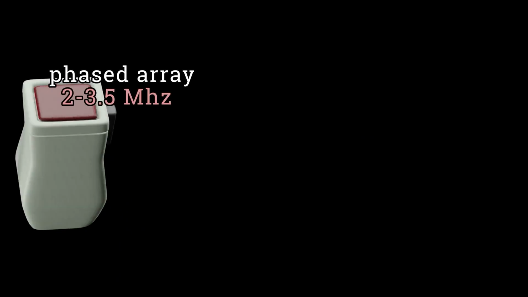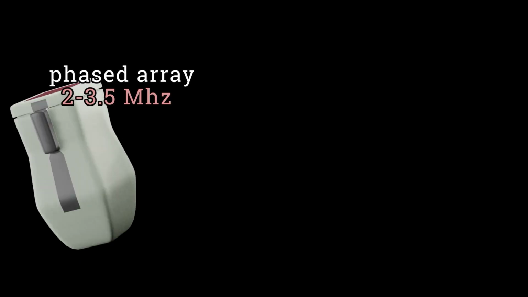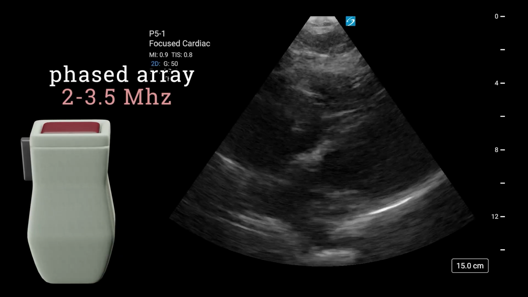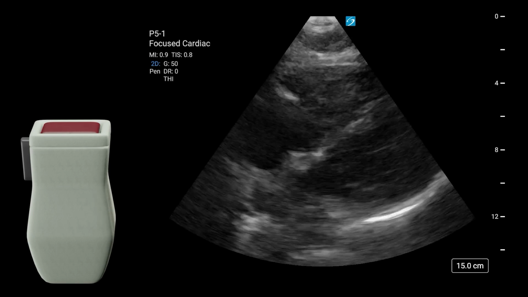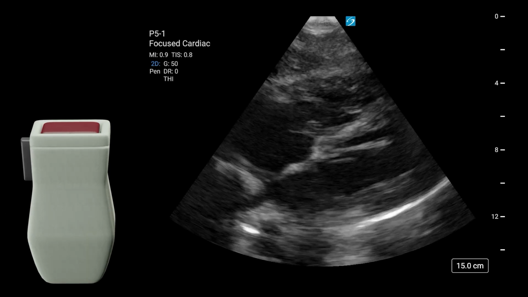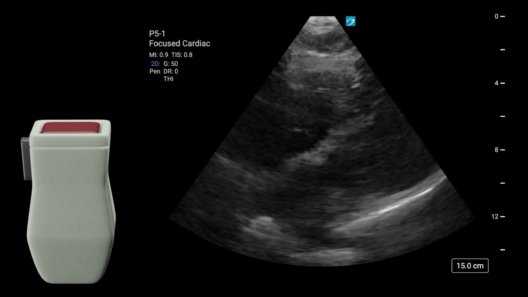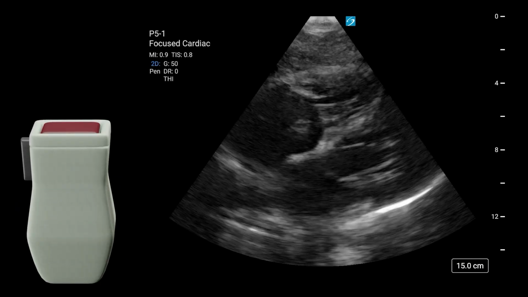The phased array probes are used when scanning deeper structures and are indicated when scanning the heart. This probe operates at lower frequencies with a small footprint, which is perfect when examining between rib spaces. These have individual elements that can each be independently driven, and thus wave emission occurs at different phases. The ultrasound beams that are generated can be directed by electronic steering to improve the quality of the image produced.